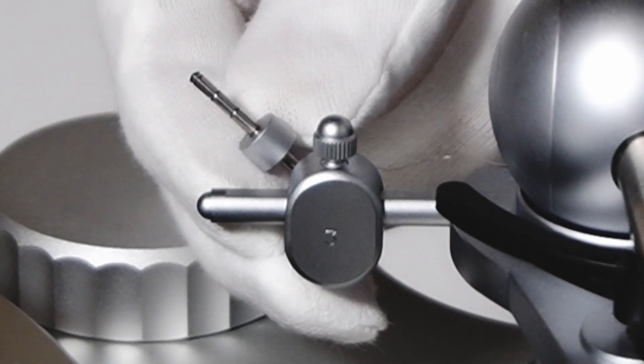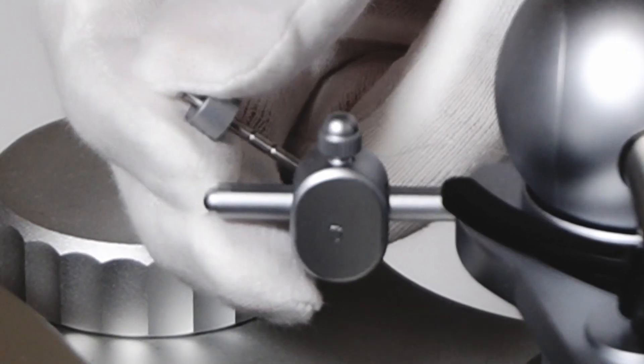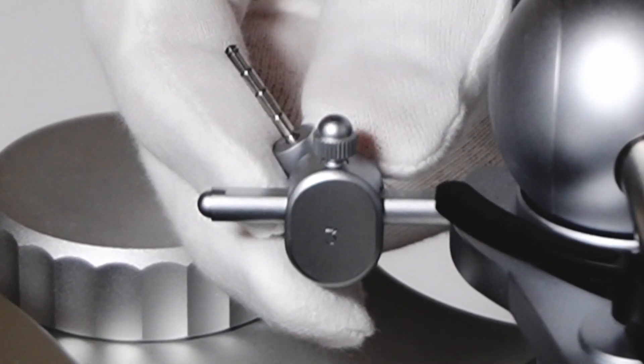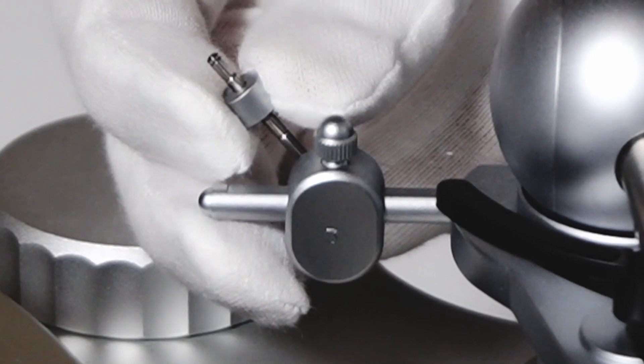The canceller weight is attached to the scaled shaft. The scale is in 1 gram increments. The neck position is 1 gram and the tip position is 5 grams. Set the same value as the tracking force.